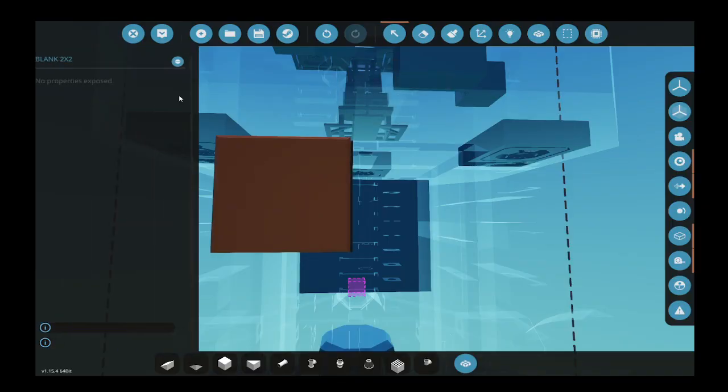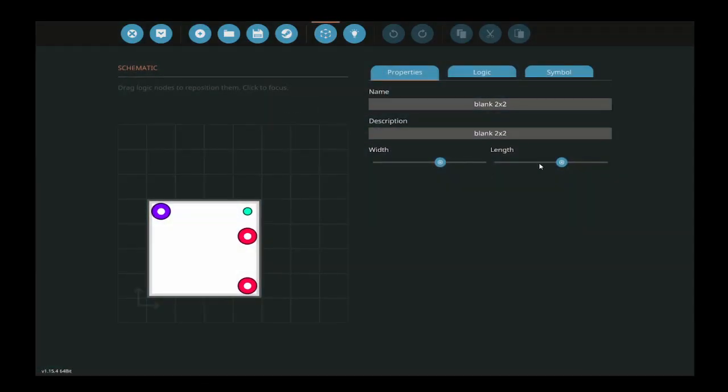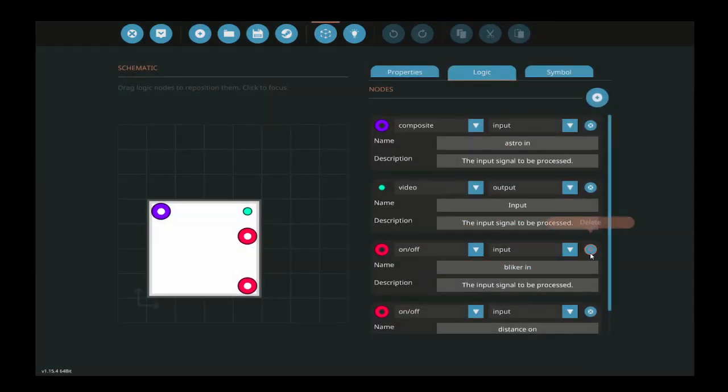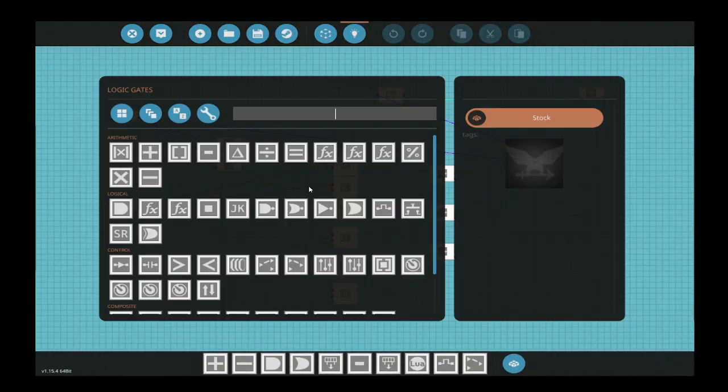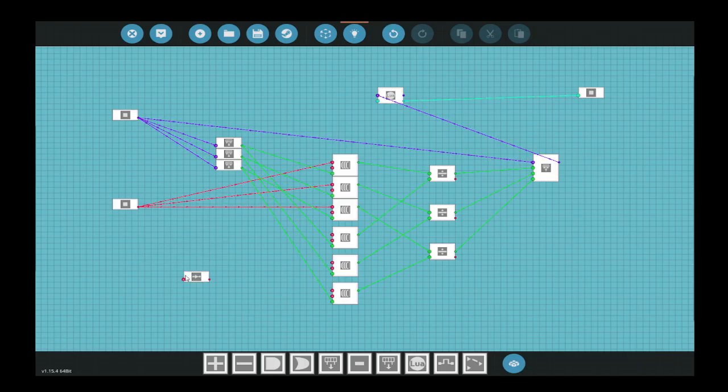Alright, let's make the blinker internal, and let's see what we can do with that instead. So this blinker in, we'll get rid of that. Pretty sure it needs a constant on signal.